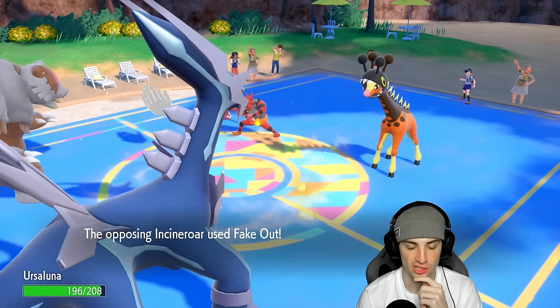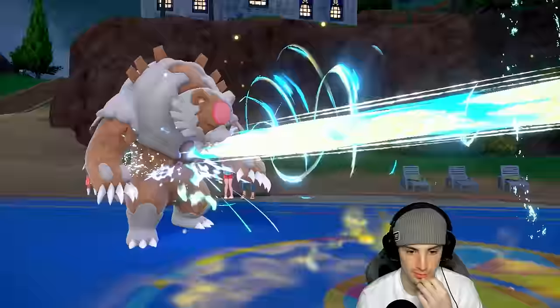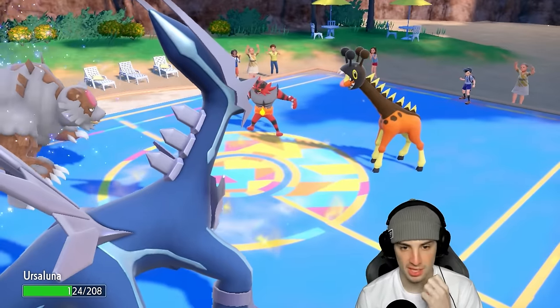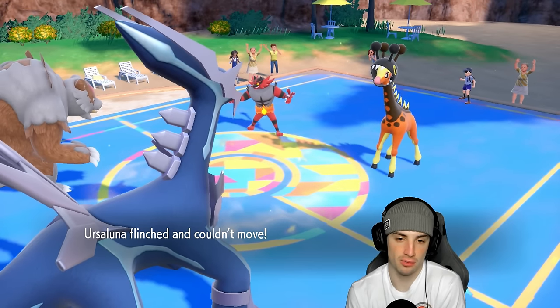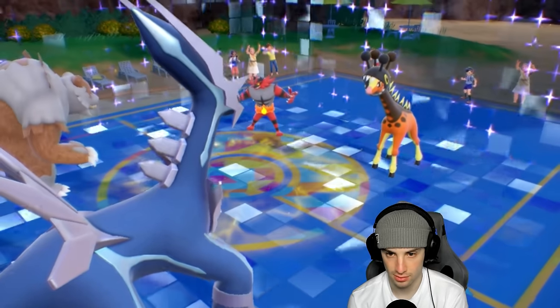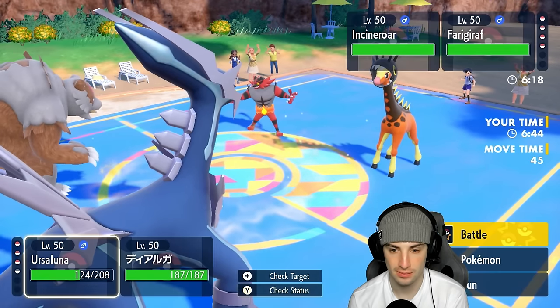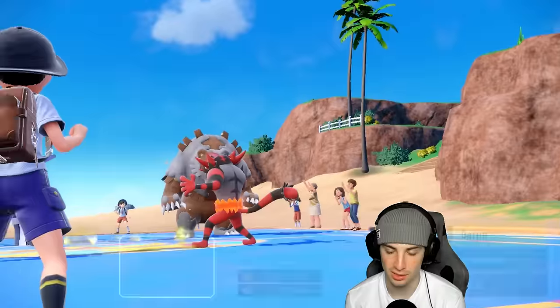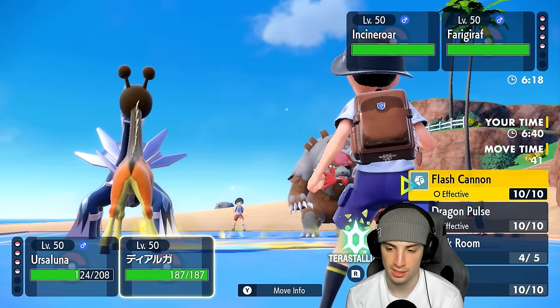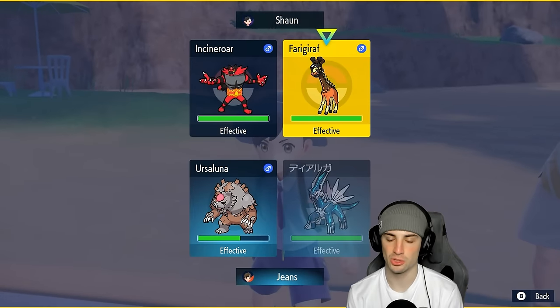Let's see. He's just going to Fake Out Ursaluna. That's fine. So I'm able to get off Trick Room here. He's going to go for Terra Blast as well. So maybe he thought I was protecting Dialga. But no, we're just setting up Trick Room. So now I have Trick Room in full effect. I think we go for the Hyper Voice here. Send that way and... wait, Terastallize with it? No, we're just going to rip a Dragon Pulse in the slot.